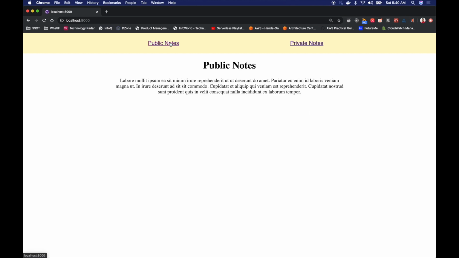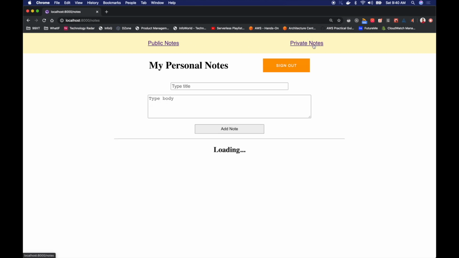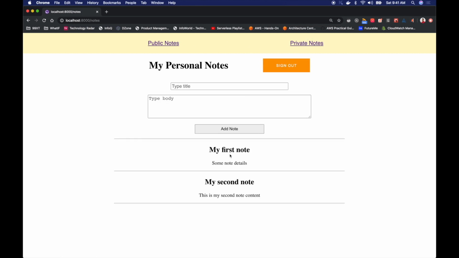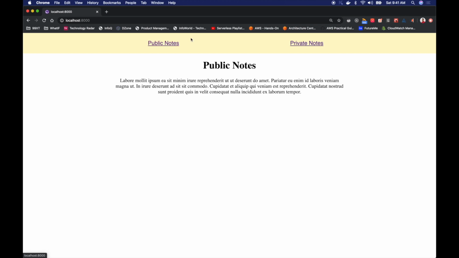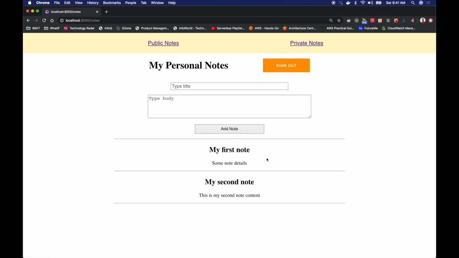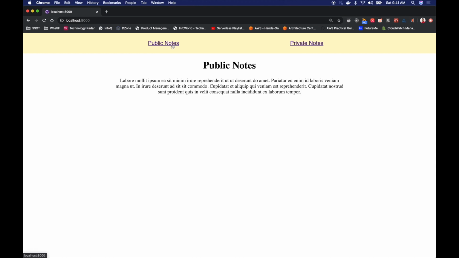I go to public nodes. Since I'm already logged in, I can just see it. Do you see that loading icon just for a split second? There you go, and it is loaded. Very nice. So I can log out. That's it. So this is what I want to show you.